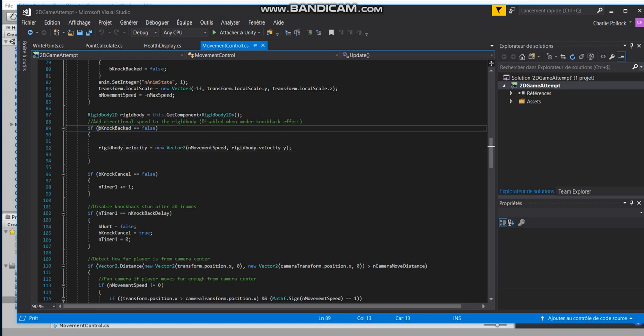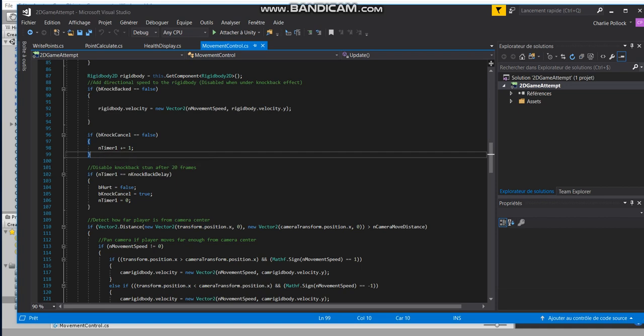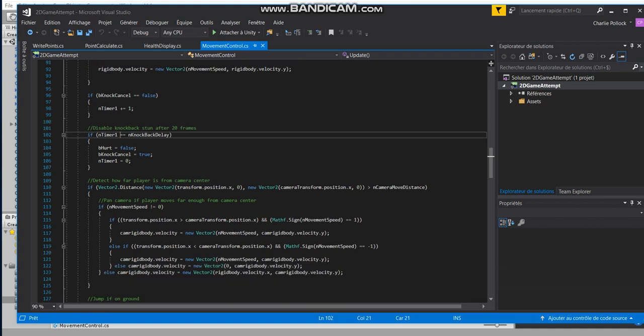This is disabled if he's in a state of knockback, which is when you get hit by an enemy, if you walk into one, he's just sent flying backwards. You can only stop this if you have the ability to cancel it, which is a separate state that will be reset after a certain amount of time. This variable nTimer1, I use as a timer. After a certain number of frames have passed, it cancels the knockback state, so you can continue controlling your character as normal.